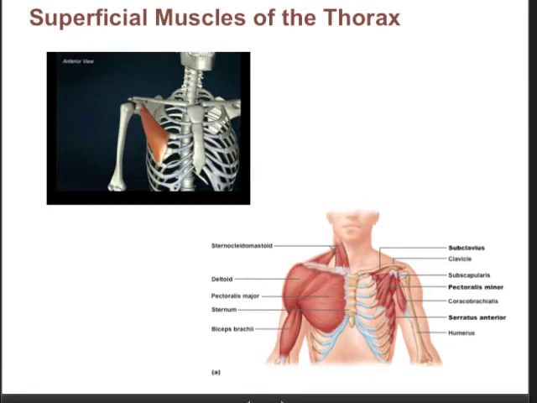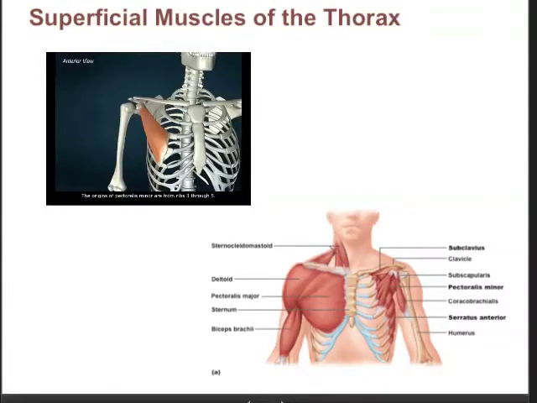The muscles of the anterior thorax include the pectoralis minor, the serratus anterior, and the subclavius. Pectoralis minor is again involved in the protraction of the scapula. Serratus anterior is the muscle that would be involved in punching or throwing, and we'll also detail what the subclavius does. So take a listen.